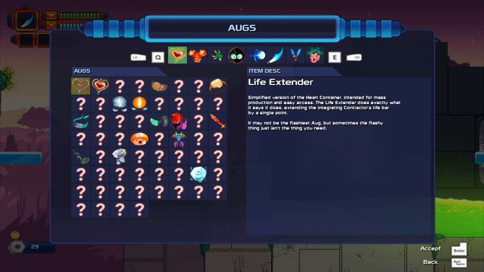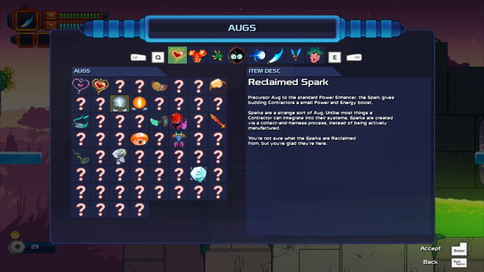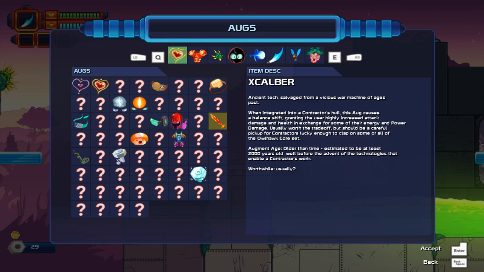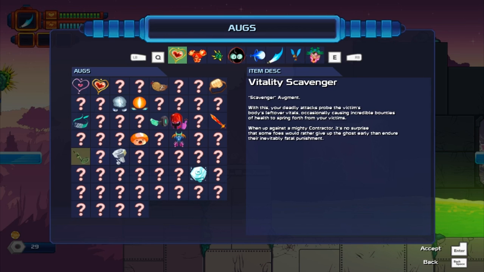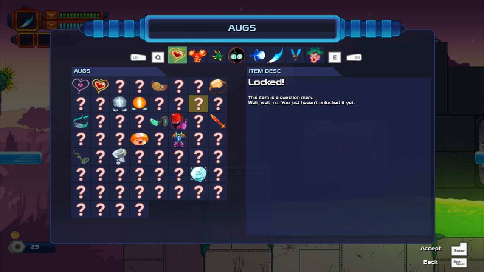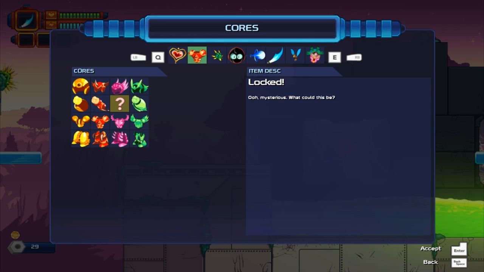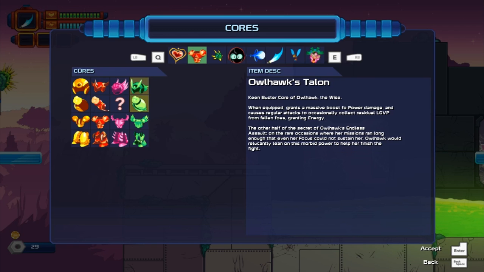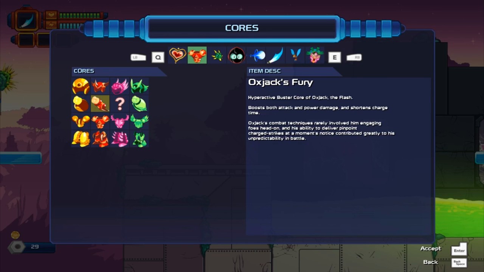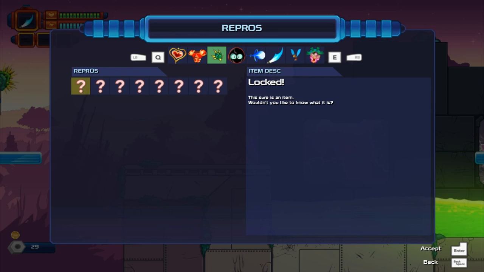So we have the aug descriptions. I'm not going to read those now. I'm just going to let you guys read what I have already. And once I unlock it, I'll probably go through this game again with you guys and read through them for you. And then we have the core augs. Really? I haven't gotten the blaster for that yet? But yeah, once they released the game fully, it reset everybody's data. That includes the leaderboards and everything like that.